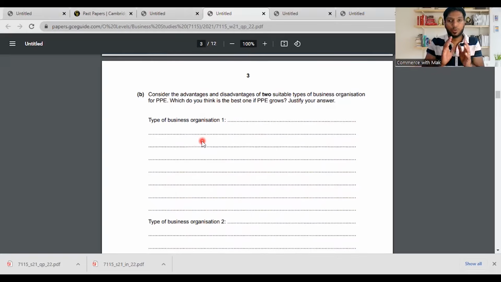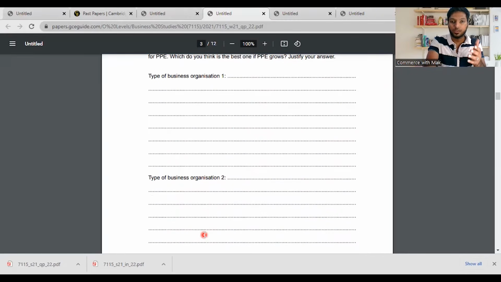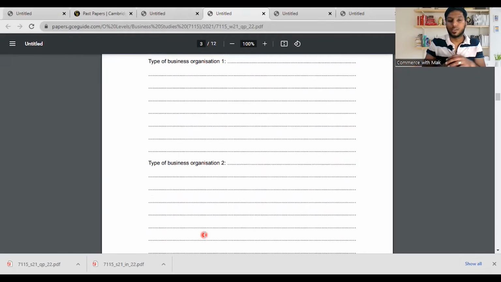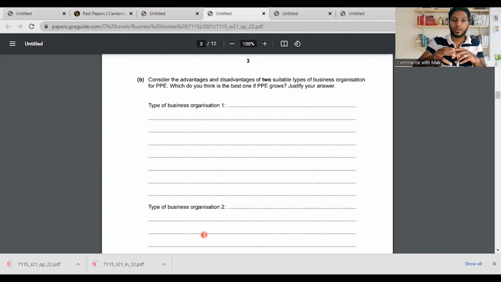So at least you need to remember one particular thing when you're writing this type of answer, a 12 mark one. Most probably when you have the selection of choosing options, when you write about the type of business organization that has the chance of winning, write 3 advantages and 2 disadvantages. And also ensure that for the other business organization you write 2 advantages and 3 disadvantages. The reason: you should always show that the disadvantages on the second option or first option should be higher when one option is winning. When I'm saying it like this, you will not understand. When I write it, you will get it.